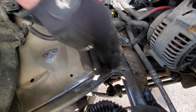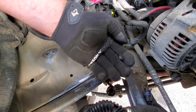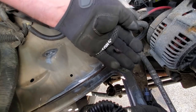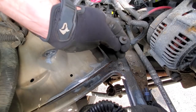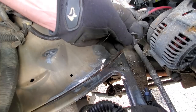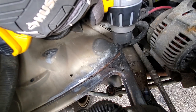So this is all that's left of the fastener that I had to drill out. That was originally at the bottom of the battery tray. That's garbage. Bye-bye. And I got this. I think this resembles what should have been there. This is an 8mm head. So I'm just gonna enlarge this hole a little bit more and then we'll get a tap for this thing. All right, last round of drilling.